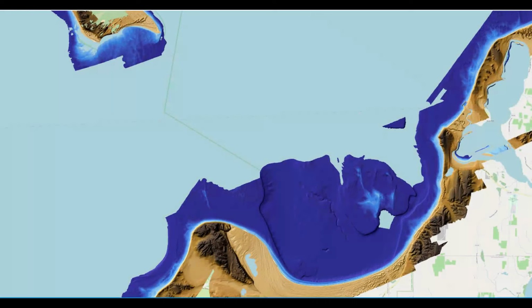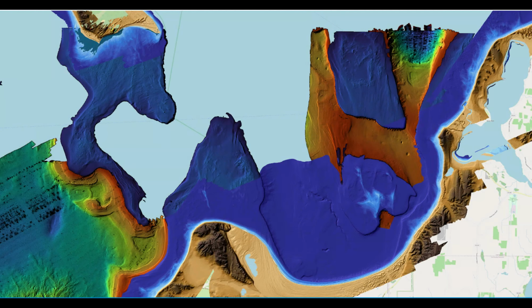And I just want to highlight again the additional coverage that's been provided and understanding basically what's out there underneath the water surface. Here you can see the existing high resolution bathymetry and some of the nearshore topography. When we bring in the new data sets, you can see we've got additional coverage of the reef structure north of Good Harbor Reef, some of the deeper water environments associated with the channel between that north reef structure and the mainland.